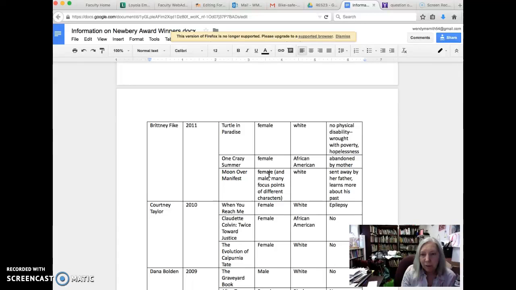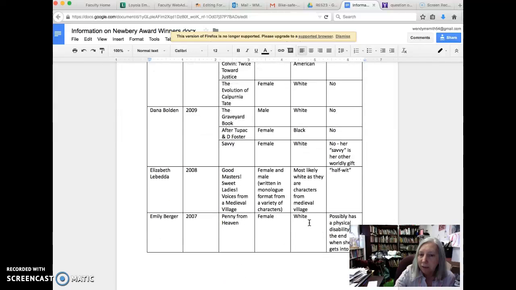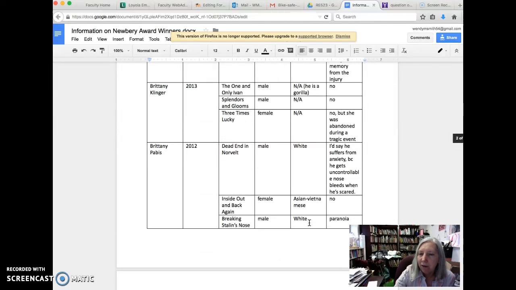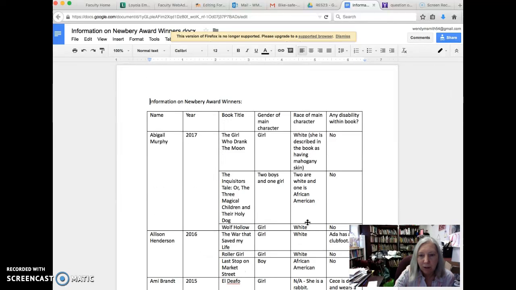They had to look at the website, they had to explore the books, and then they had to make some determinations about their individual books. And then finally, when everybody was finished with the document, they had to go back and look at it and think about what patterns they were seeing. So this would have taken anywhere from 30 minutes to an hour. So again, maybe an average of 45 minutes.